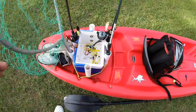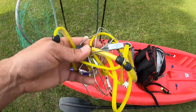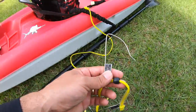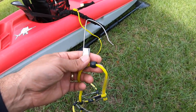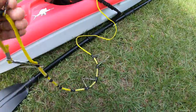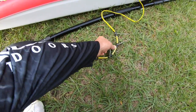One more thing that I forgot to mention: inside of here, when I'm on the way out, let's say I don't have any baits or anything like that, I'll also keep one of these. Now, this is a saltwater stringer. So you want to clip this right onto your kayak. Clips right on right there. You can go ahead and open these rings up right here and put all the fish that you've been catching for the day on them. These things are an awesome little tool to have, and if I remember correctly, I think you can keep up to 10 fish on this. It's sectioned off, you see these clips, every couple of inches you've got one.